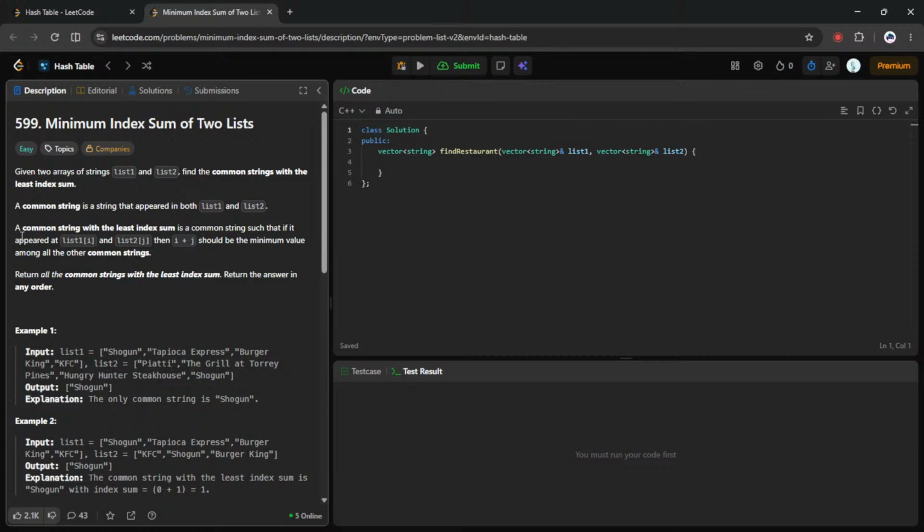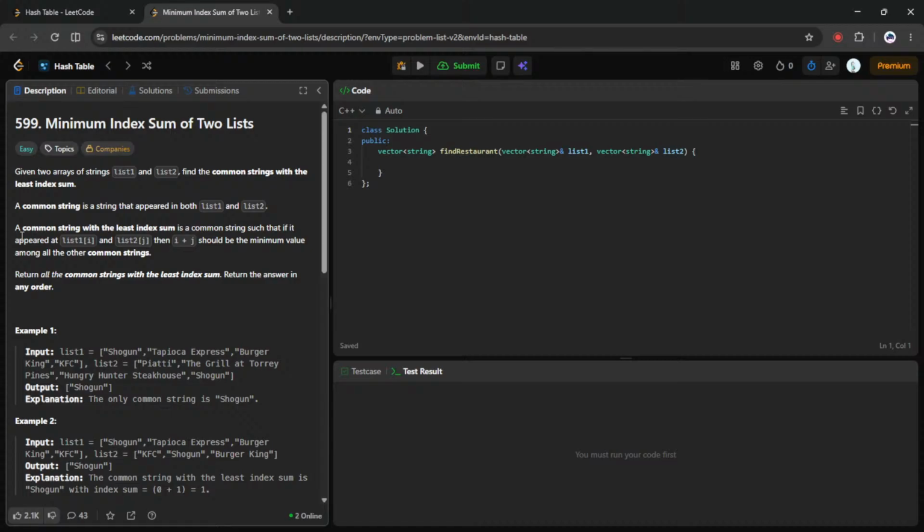A common string with the least index sum is a common string such that if it appeared at list 1 index i and list 2 index j, then i plus j should be the minimum value among all other common strings.